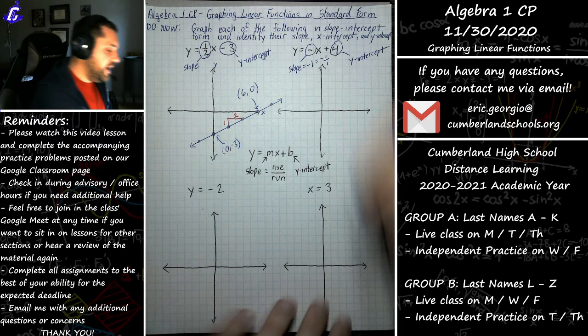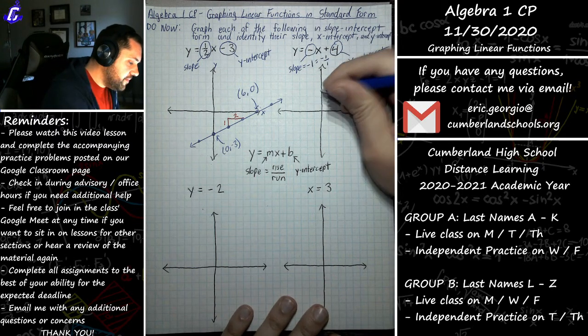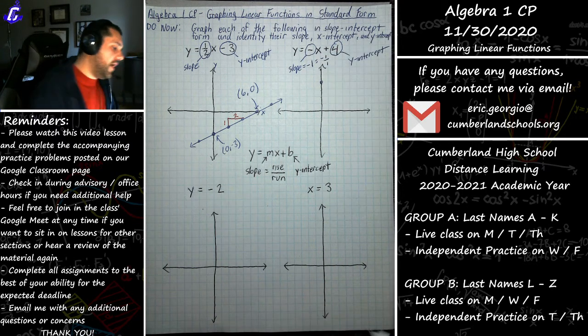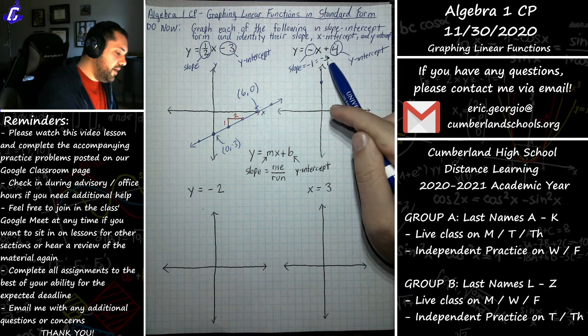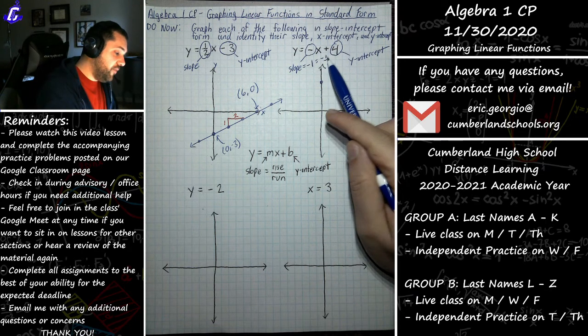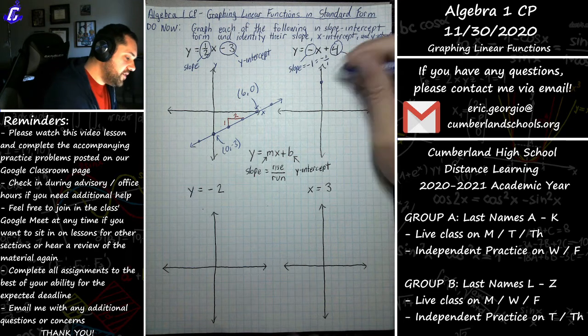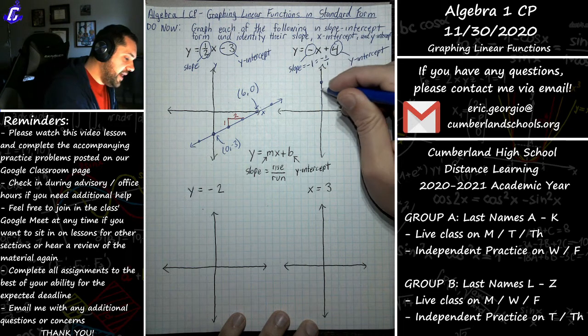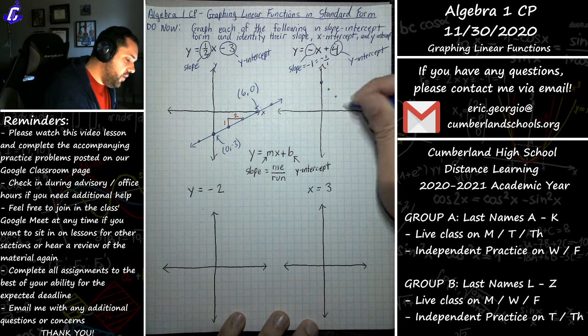So I'm going to do exactly that. I'm going to start at 4 on the y-axis, right here. And I'm going to follow my slope of moving down 1, rise of -1, and over 1 to the right. Remember, the -1 means we're going down to the right. Down 1, right 1, down 1, right 1.